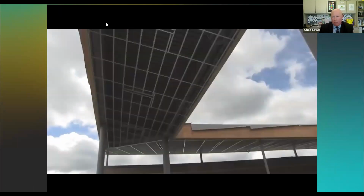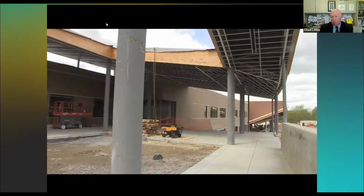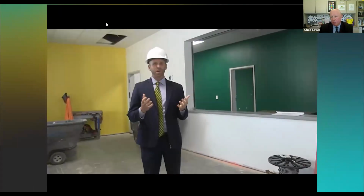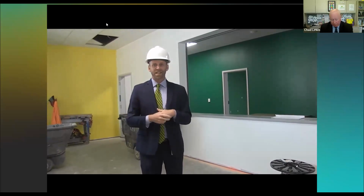We're going to have an opportunity to walk through, so show you some of the incredible spaces, talk a little bit about the design, but ultimately give you the first look inside through video of our new building. What you're seeing right now is our new secured front entrance to the junior high. There will be two designated kind of drives and parking areas. This is where all the magic is going to happen when we welcome all of our visitors and community throughout the day to Sycamore Junior High.